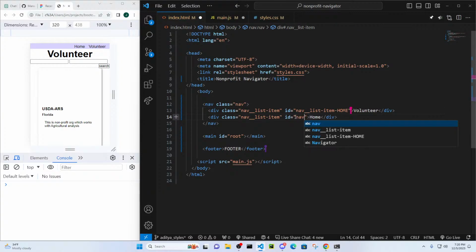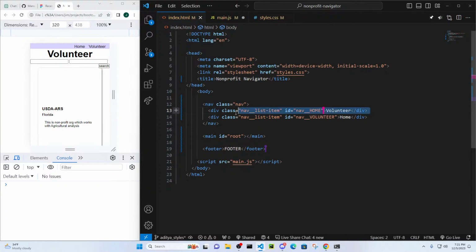I'm just trying to be clear. Swap 13 and 14. Let's just do nav home and nav volunteer. That's just easier.